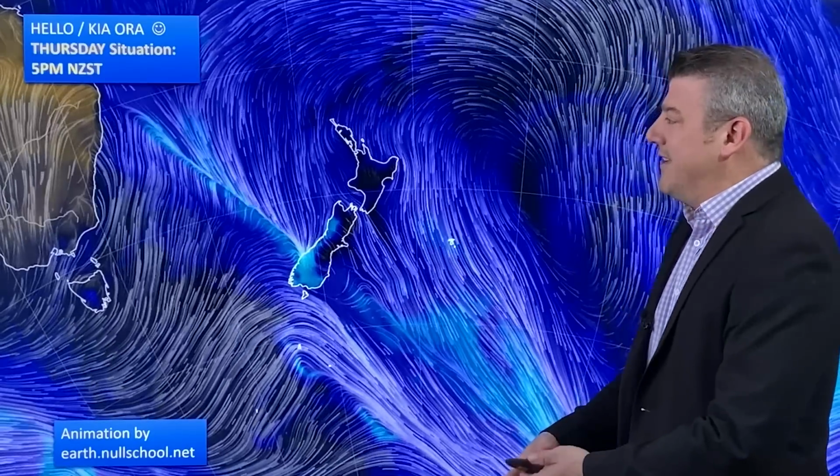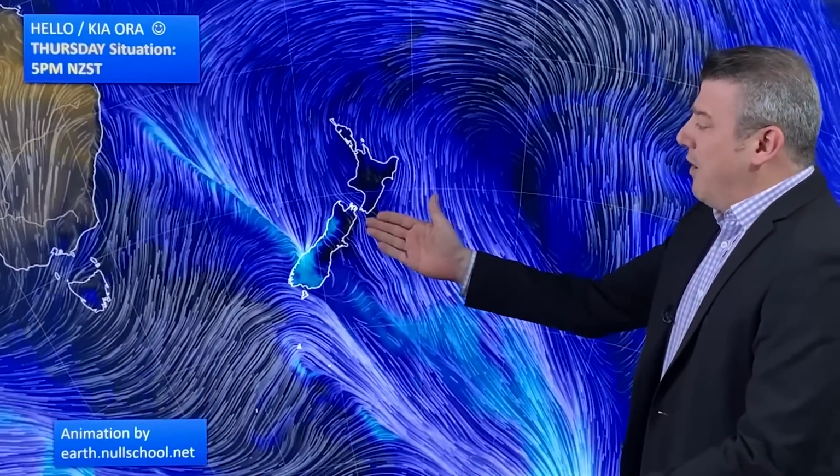And we've got a cold front in the lower part of the country, but warmer winds to the north. Now, believe it or not, we are just 2 days away now from the spring equinox. That is on Saturday. And then on Saturday night, Sunday morning, daylight saving begins. We spring forward 1 hour on our clocks. So that is all happening this coming weekend. Typical spring weather at the moment.